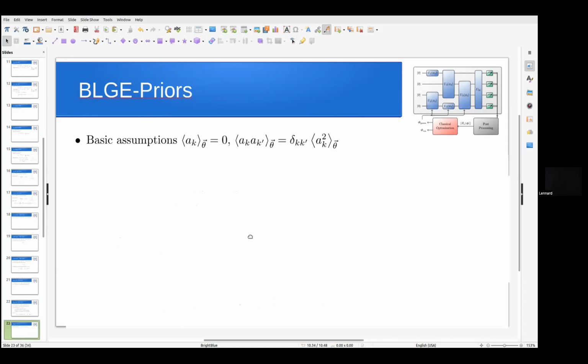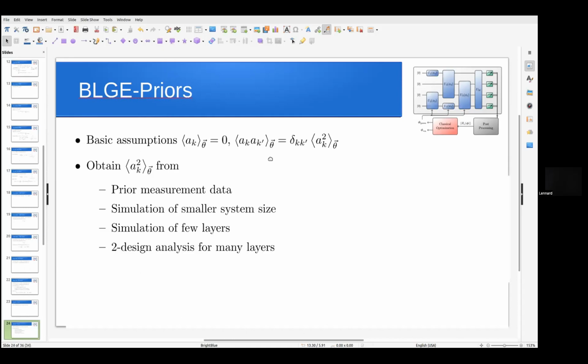So what basic assumptions can we make about those Fourier coefficients? First of all, we will assume that on average they are 0. This is not really hard to assume. If it wasn't the case, we would already know in what direction we want to go. We will also assume that they are basically not correlated. This already happens if you just think about moving one variable from 0 to 2 pi. This integral, or this average over all those values, will achieve those two sums.